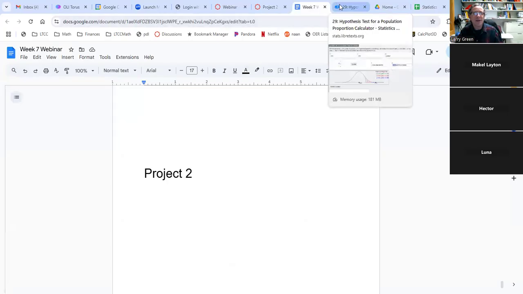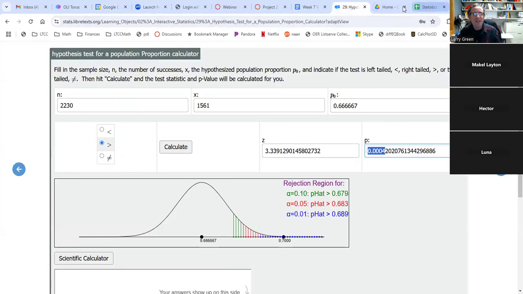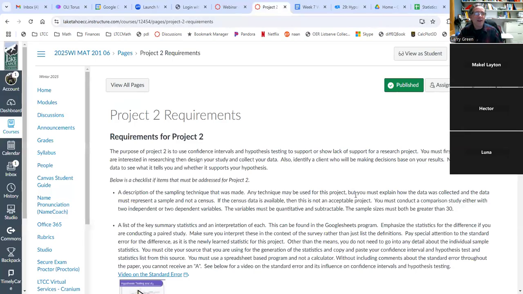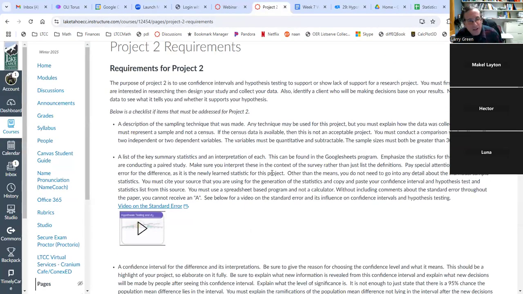So you're going to be talking about the confidence interval. You can talk about the hypothesis test. I want to let you know that it's really important in the confidence interval, you're going to be looking at the lower bound and the upper bound. And you should talk about, based on the lower bound, what decisions might the client make? Based on the upper bound, what decisions might the client make? And those are different, by the way. Okay, and that should be part of your project.